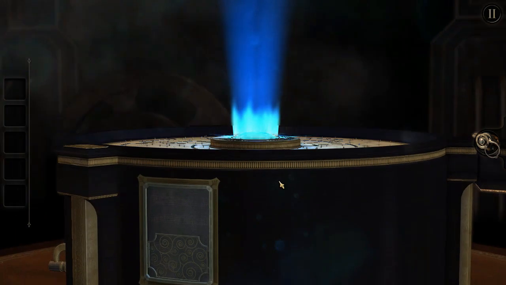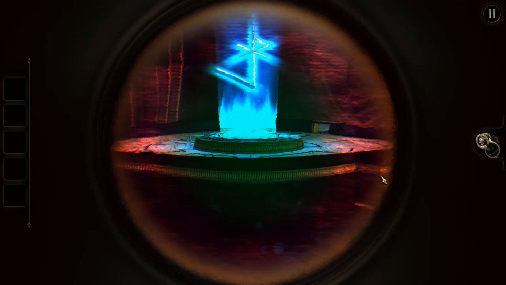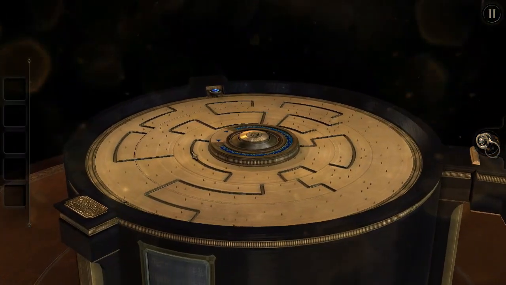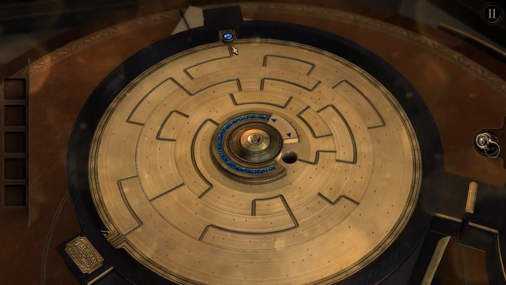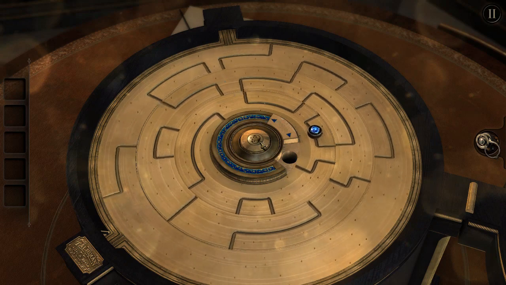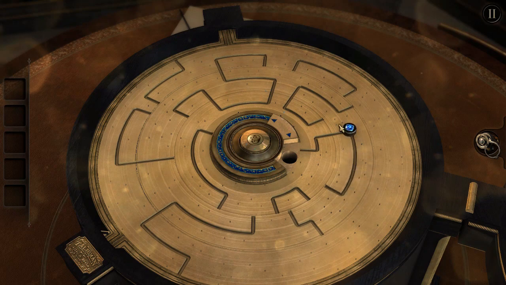And now we got this ominous light. We gotta use our eyepiece to glyph it up. And come on. There we go. But now we gotta do it a second time, and it's moving the goalpost to the other side. Whoop. I think I'm supposed to go in here, yes. I think. This one's a little harder to remember. Oh, no, never mind. I got it right the first time.